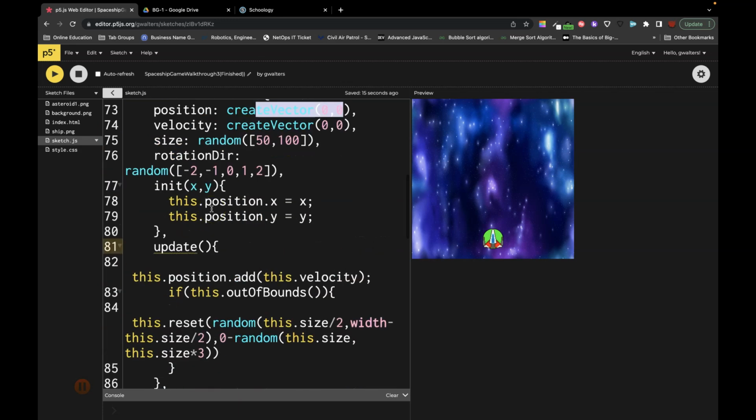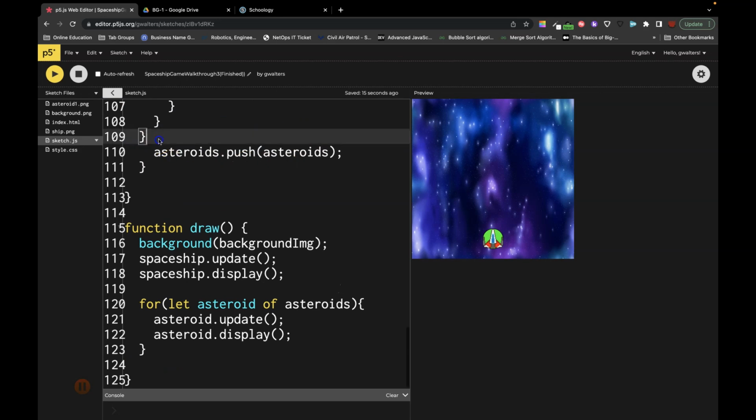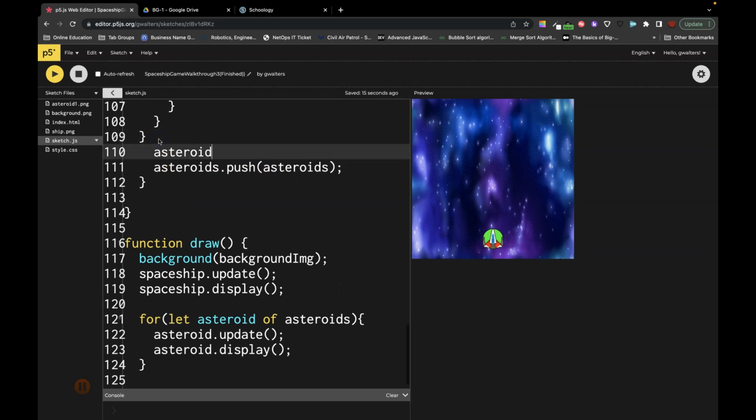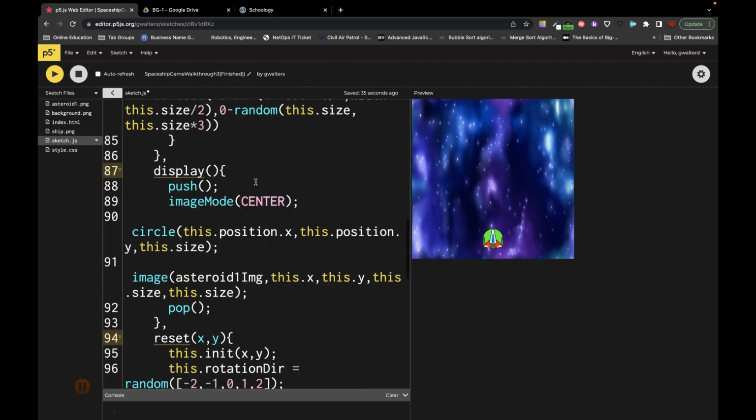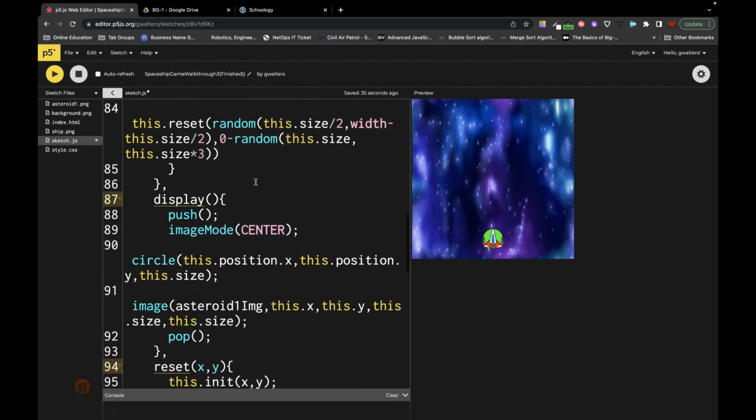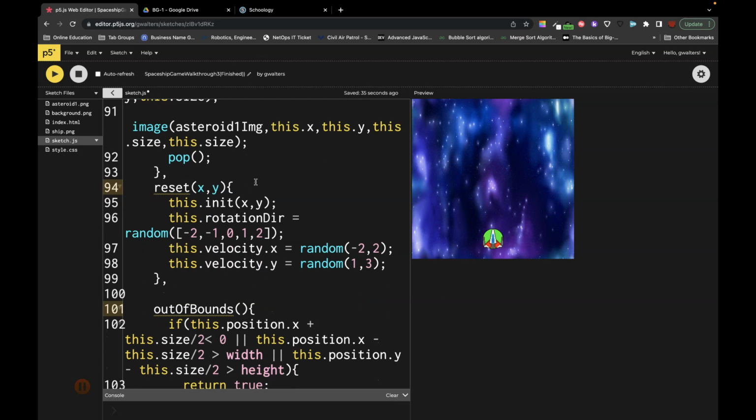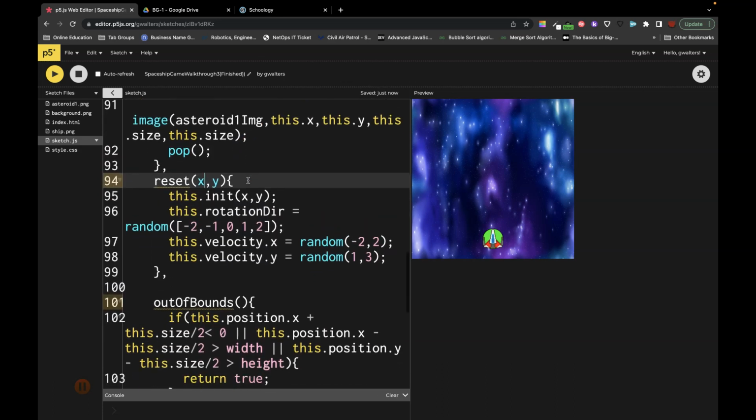After we have called that asteroid, we need to do the asteroid dot init, give it an x and a y, and that should be the asteroid getting pushed onto the asteroids. Now that init, actually let's just do the reset, because that's going to call the init and then do the rotation and the velocity. So we'll do just reset.